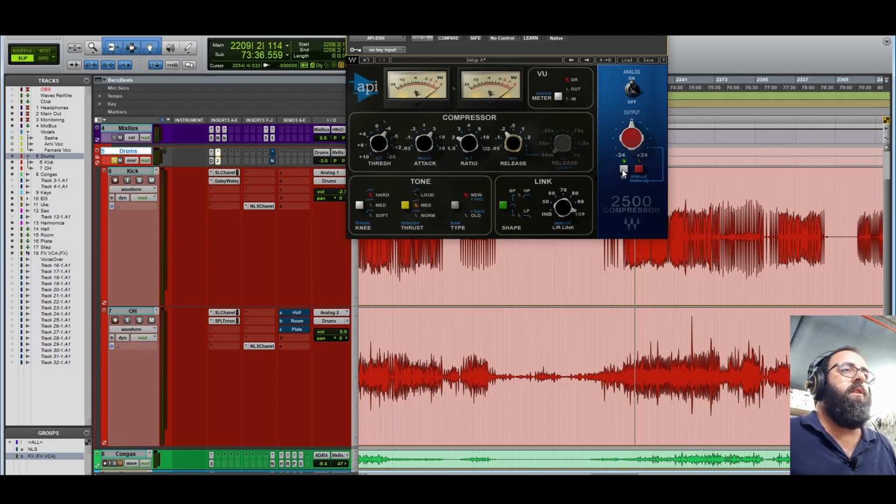Let's actually toggle the on-off from here. So actually, before we start, let's talk a little about the tone section. You have normal, you have medium, you have loud. And normal, basically, it's sort of like internal side chain of the API compressor. Normal is not doing anything. Medium is attenuating the low end and boosting the high end so that the compressor is reacting more to the high end and less to the low end. It's not doing anything to the mid-range.